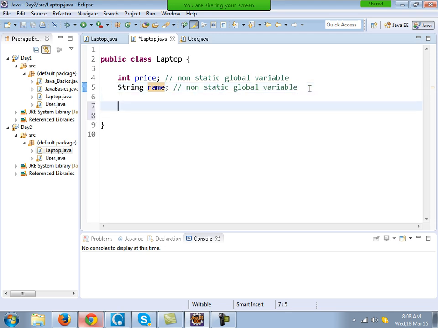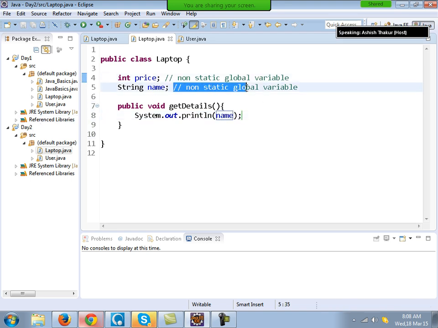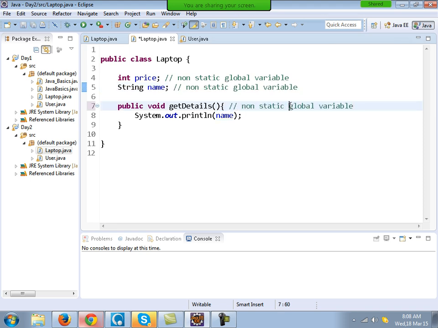Then there is a function like public void getDetails, for example. Inside it I will print system.out.println the name of the laptop, suppose. This function is known as a non-static function.